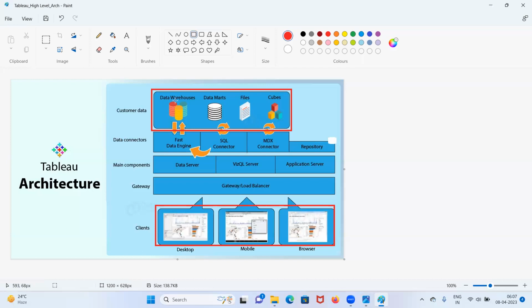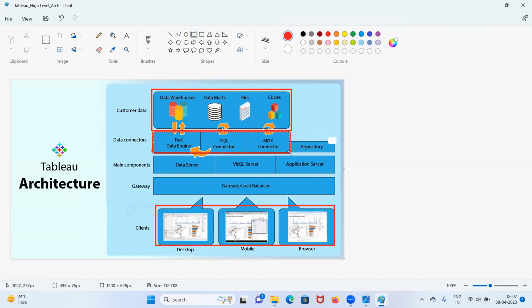For example, if you want to read the data from data warehouse, here we have the data connectors. Through this connection, I can connect to a particular data source.